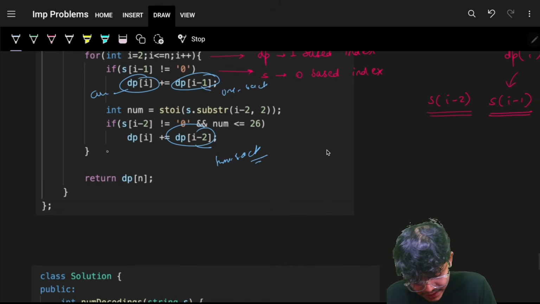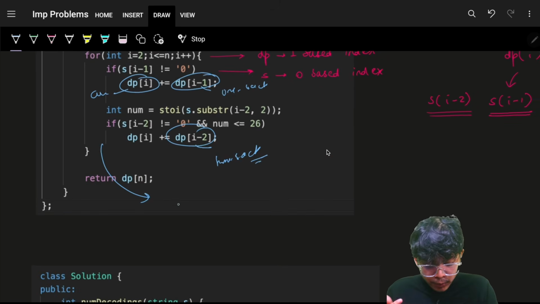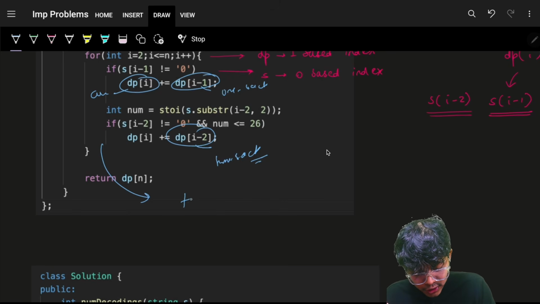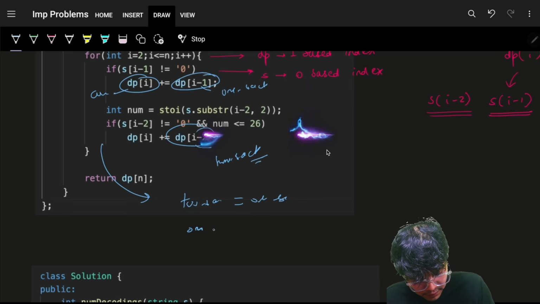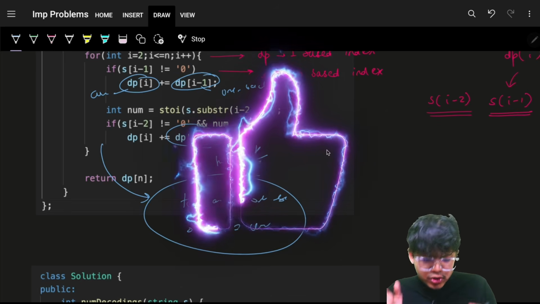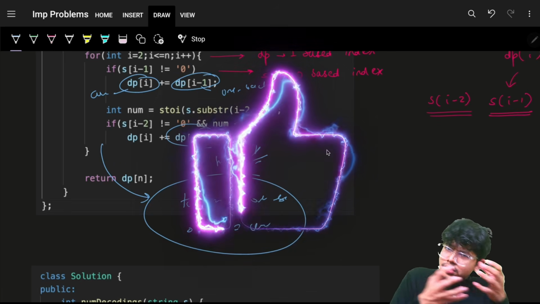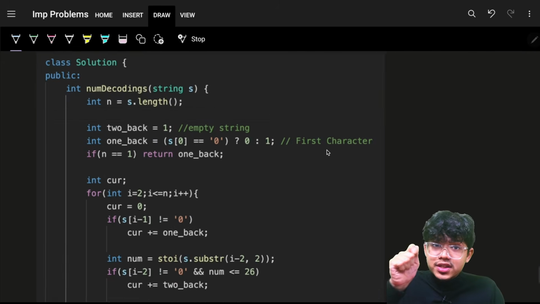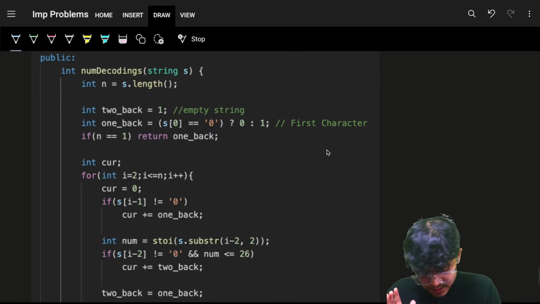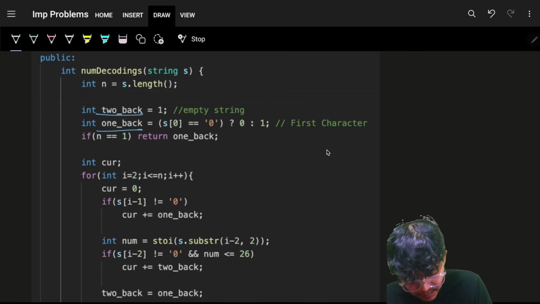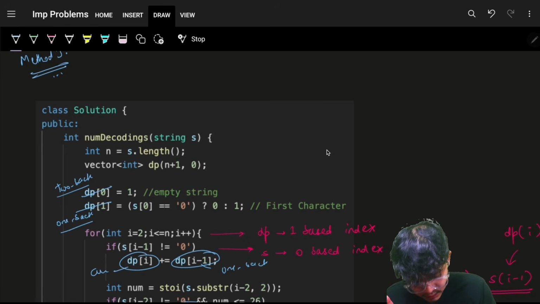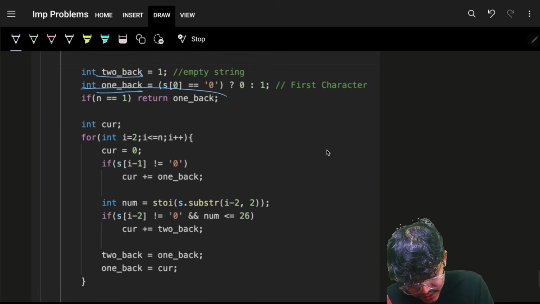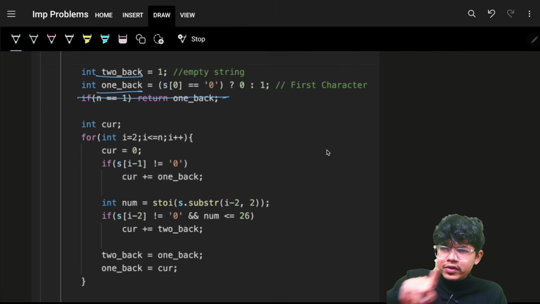And for sure in the end you have to populate your 2 back value with 1 back, and also your 1 back value with current, just to propagate forward. As you do, you just populate the values. So you just did only this modification to get the answer. I just initialized 2 back and 1 back exactly the same. Forget this condition right now. I just added this extra line, that's it. You will see why it is required.